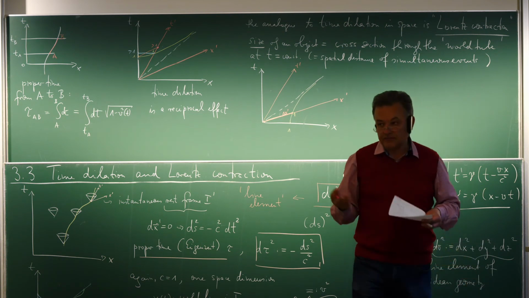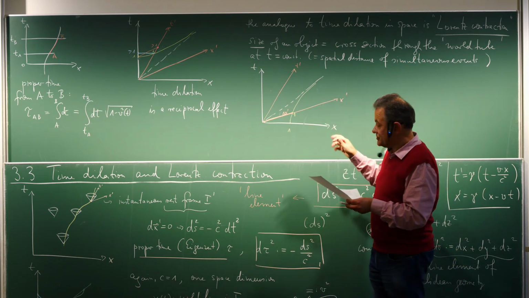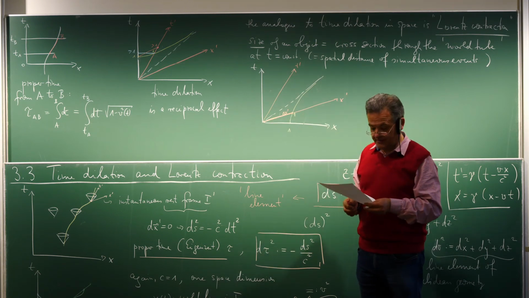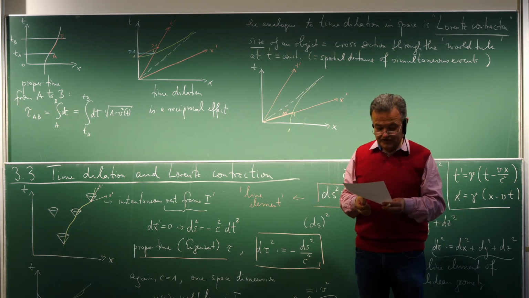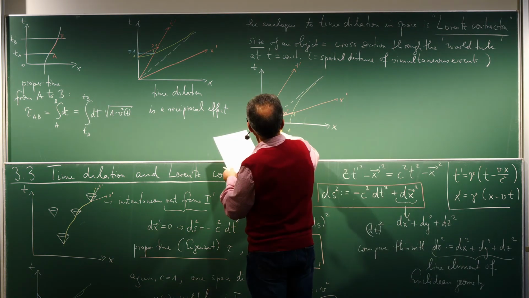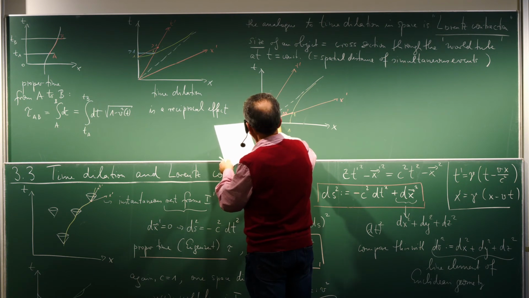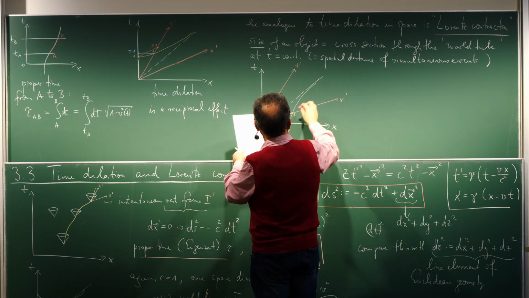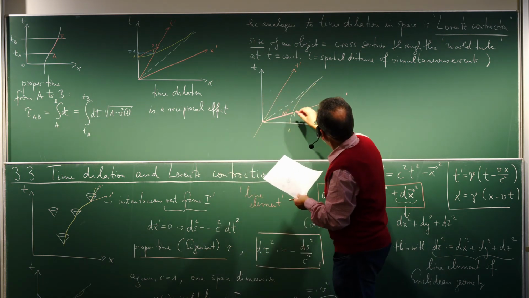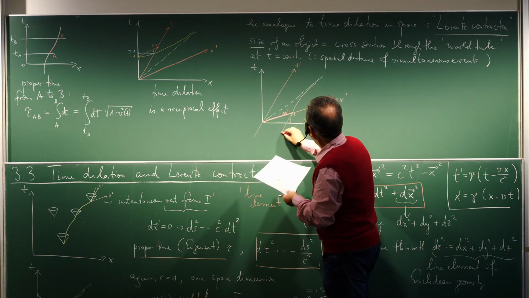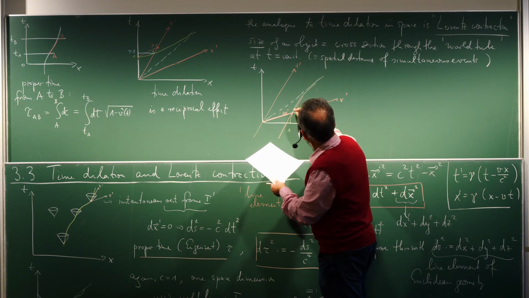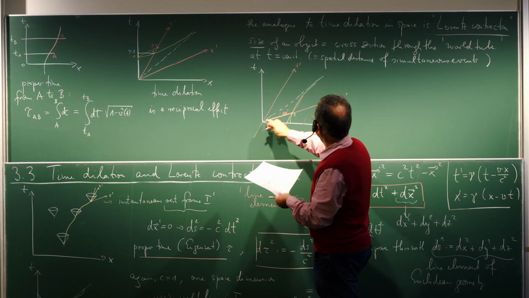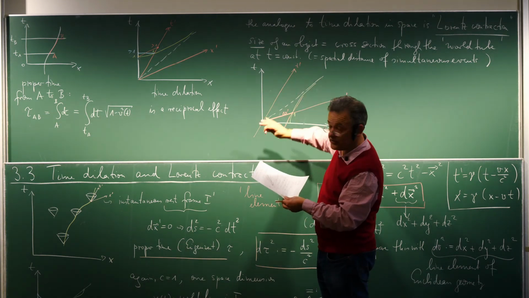So this body, this rod, moves with respect to our inertial system I. So what is the size of that rod in our system? Now, of course, you would have to compare the two. We have the two world lines. So this is the rear end, and then of course this point is also a world line in space-time, which looks perhaps like that. So that's the rod in the world tube of that object.